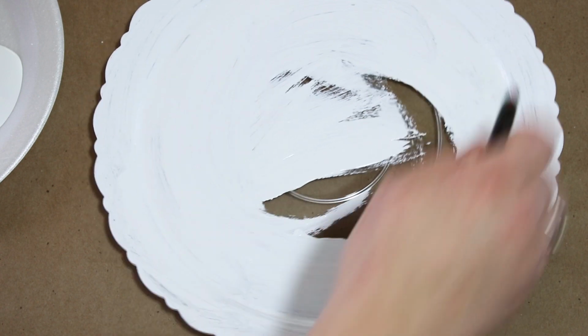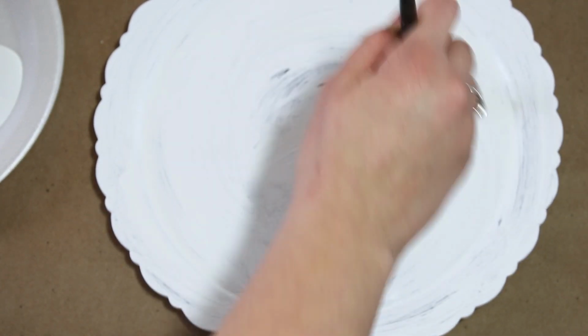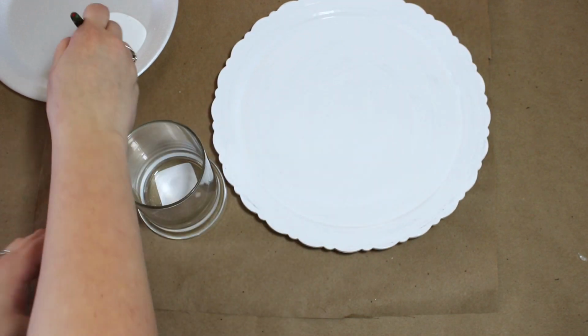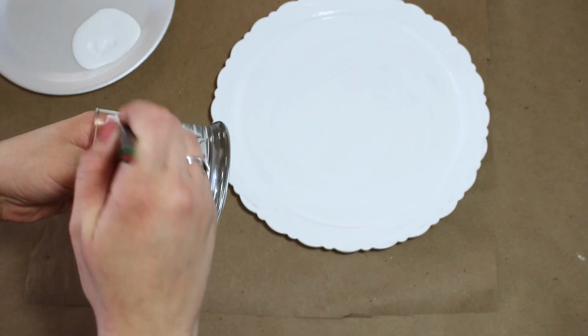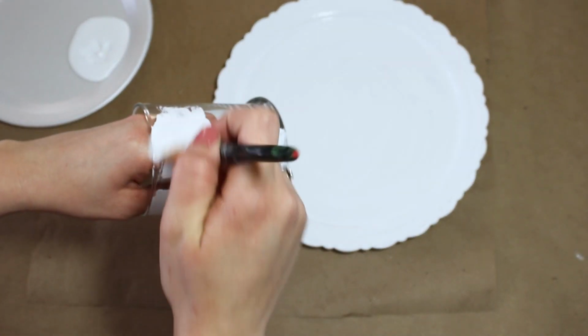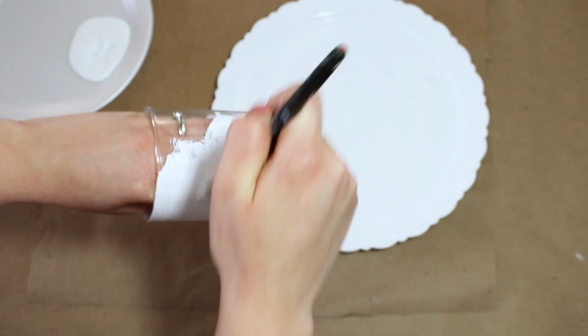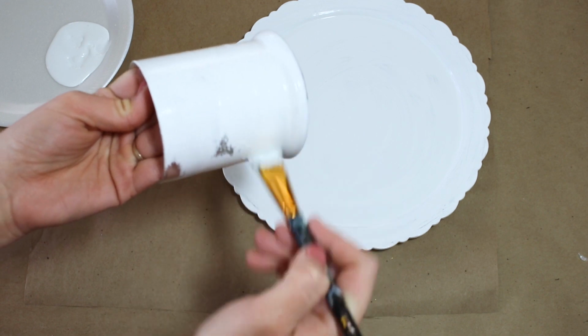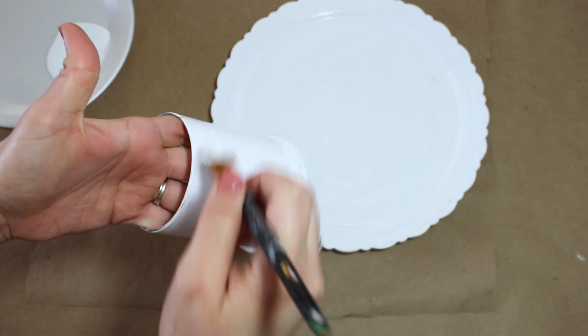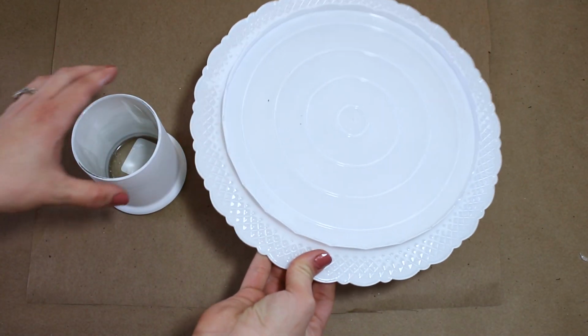And then I wanted to paint a stand that was coordinating with the top, so I chose this little candle holder, and it's got this thick base, so it gives it a completely different look. I like to mix it up from just using the normal glass candlestick holders that we all use on absolutely every single project, but I still do enjoy using those. This just happened coincidentally that it fit perfect inside that little ring, so I knew exactly where to apply my hot glue.